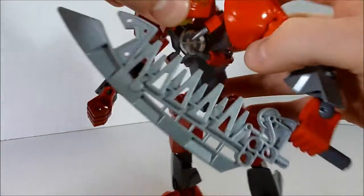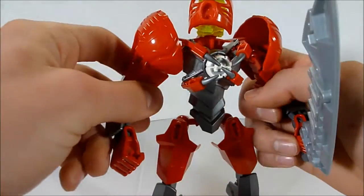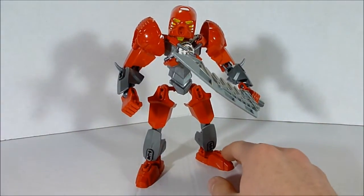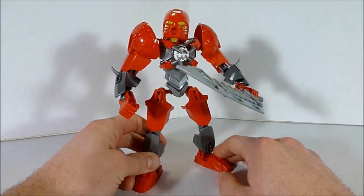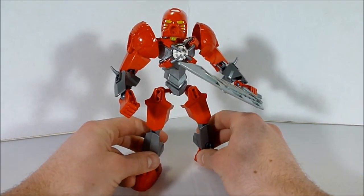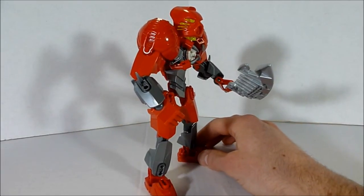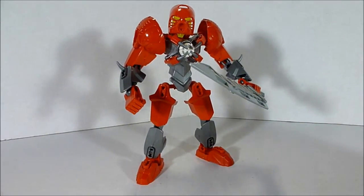So, let's see. Here's a look at the head. I used one of those older type of heads from the series of Bionicle. Well, of course, it's the very head used by the Bionicle Stars Tahu, but it looked nice to me, you know, and so I just went ahead and used that. I couldn't really use it on any other heads, though I might have been able to put it on one of those original style of Toa heads, but I just decided to stick with that. Yeah, it looks fine to me. The head sticks out a little bit, but not too much, as if like villains would have.